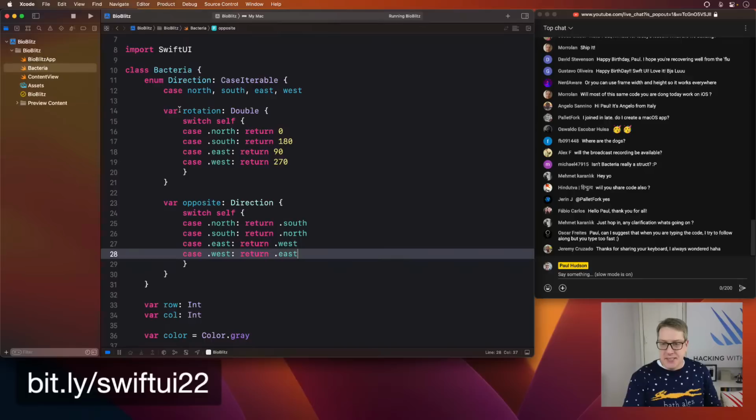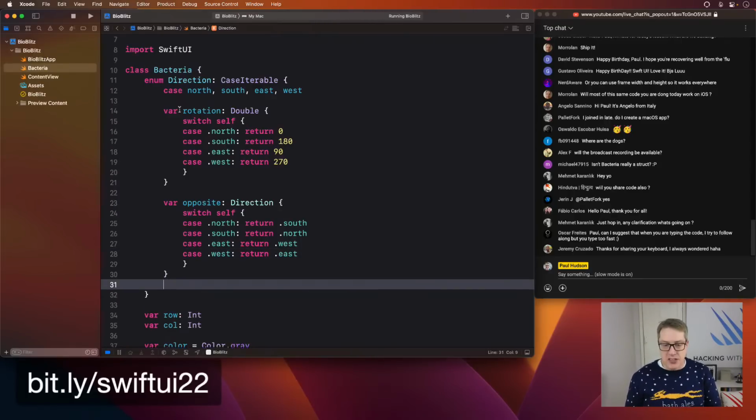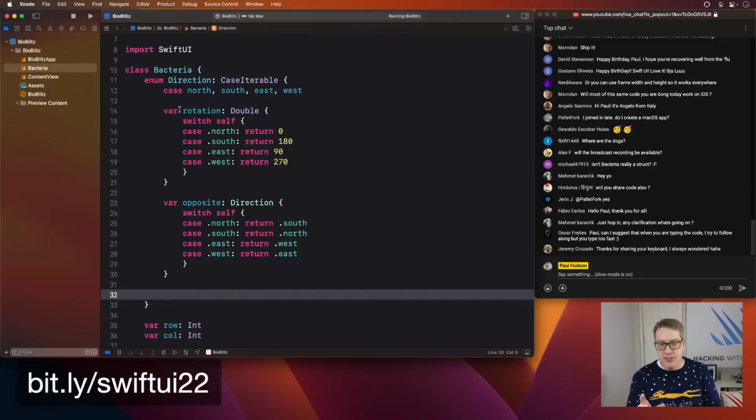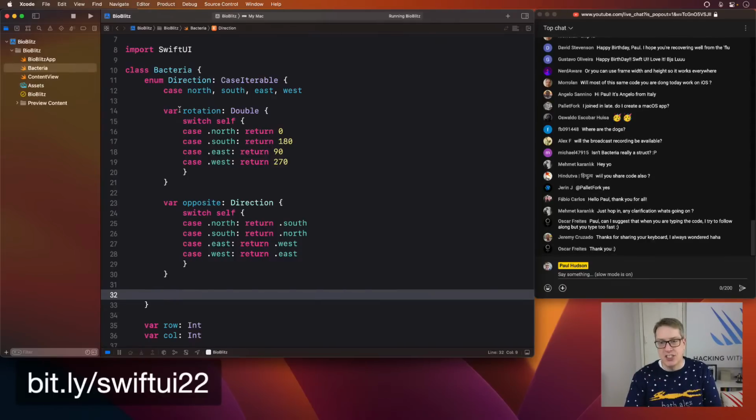Anyway, we're going to add one last property here, which will tell us what's the next direction for this direction. Remember, when a player makes a move, they're going to rotate one of their bacteria 90 degrees, going clockwise. And so, when we say it's currently north, what's the next direction? It's east. That's east, the next is south. If it's south, the next is west. If it's west, the next is north.